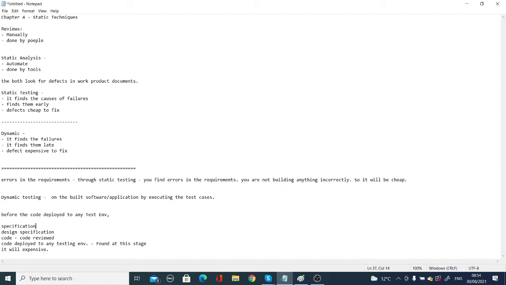The purpose of both static and dynamic testing is the same, to find the defects. Do you remember validation and verification we have covered? Verification is whether what we are building is right. That is static. In dynamic testing, we have built it and we are validating that what we have built is right. So we are quality checking both, in simple terms.